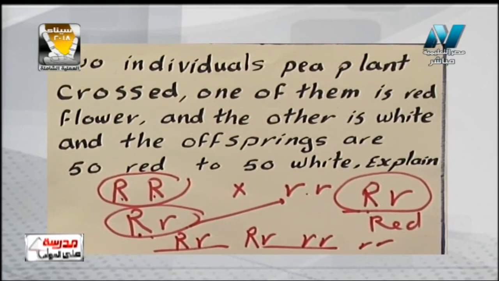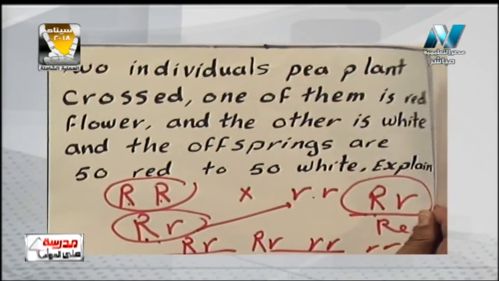Thank you, Mr. Muhammad. Thank you, Mr. Wael. Here with you, students, we should remember how to deal with this type of question on genetic information. As Mr. Wael said, if they are pure, according to Mendel's first law, the law of segregation, 100% in the first generation show the dominant trait. But if one individual is hybrid, the dominant, and the other is recessive, the percentage in the first generation is 50-50, or 1 to 1.